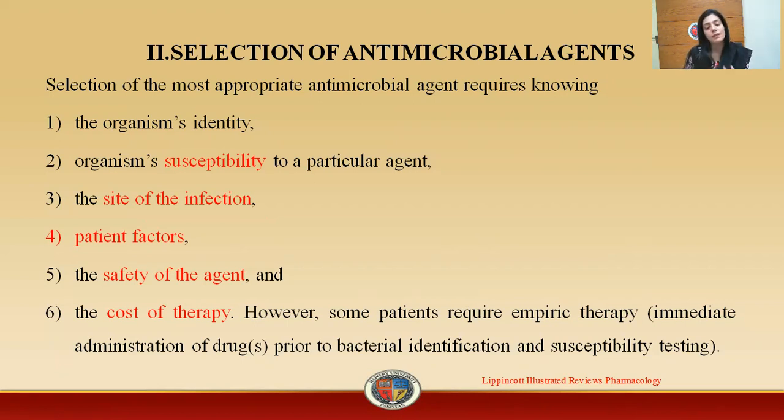Then patient safety is also very important. So you will use those agents at those doses which are safe in that particular individual. Then cost of the therapy is also very important. You will prefer those drugs whose cost is less. You will try to use the minimum number of drugs as well.